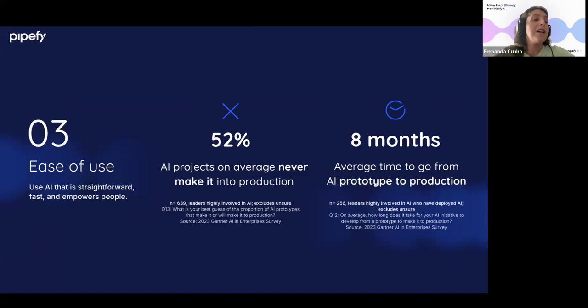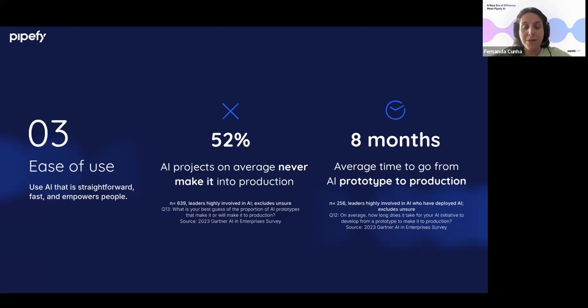And the third step that we have is my favorite, like I said, the ease of use, okay? So we can use AI that is straightforward, fast, and that empowers people, which is what I said, right? We can have many different levels of permission, of knowledge when it comes to technology, or even when it comes to Pipefy, that are able to use AI, right? As long as it fits into the governance of your organization, as an admin of your organization, you can decide who has permission to use the functionalities, the resources of Pipefy, so you can empower any of these people to have that ease of use of Pipefy AI.